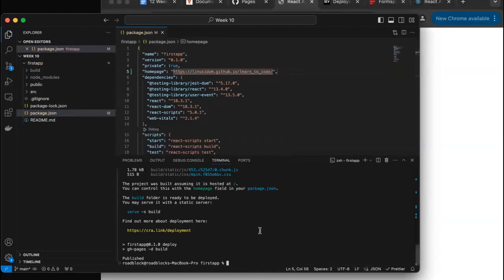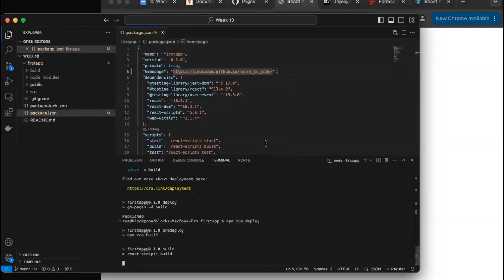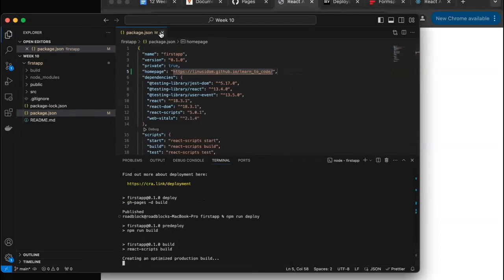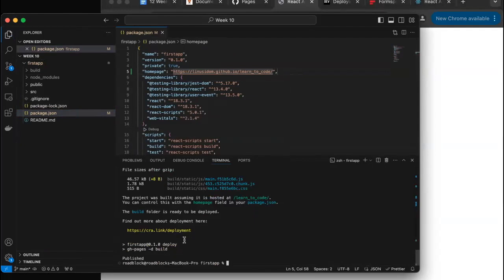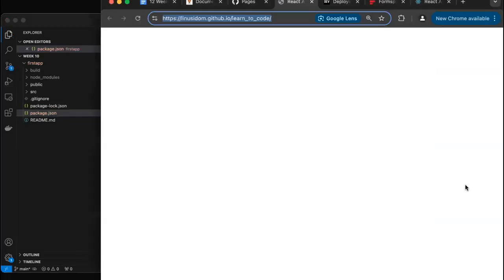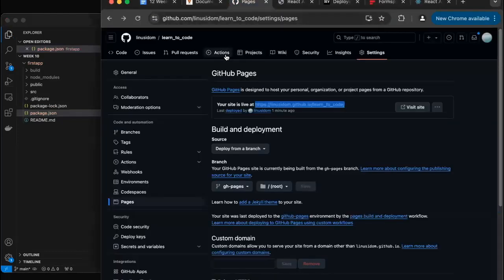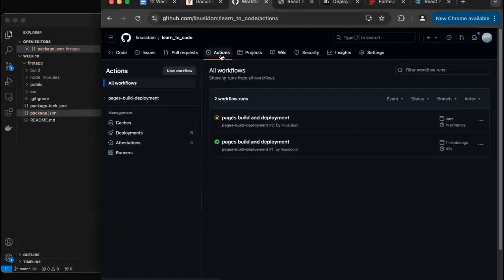But now when I run my GH run deploy again, once I've added that line in for the homepage, it'll all work. This is a bit complicated, a bit clumsy. If you've never seen GitHub, you are getting a few things thrown at you at the same time that are very unfamiliar. So I urge you to watch this video a couple times and just watch through the flows, because we're seeing, oh, the first time didn't work, the second time, okay, it is going to work.